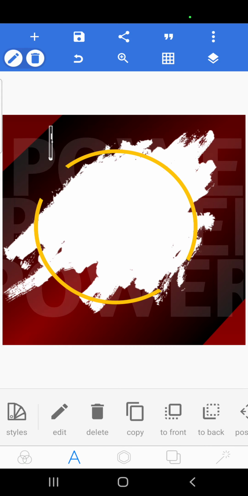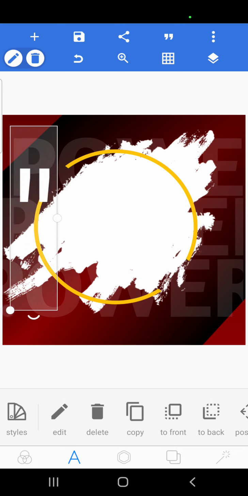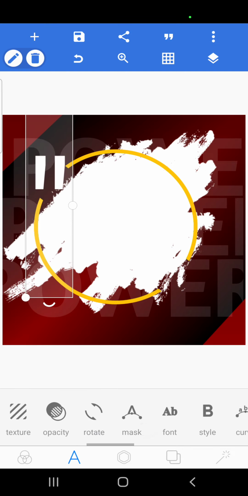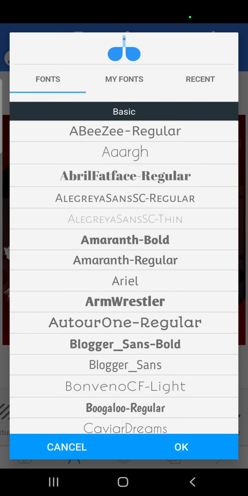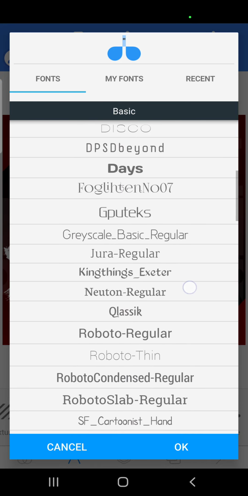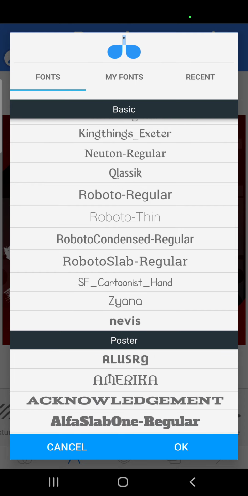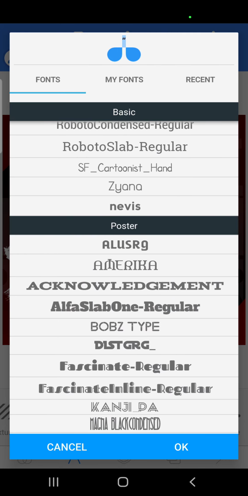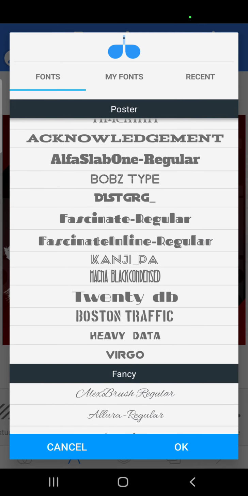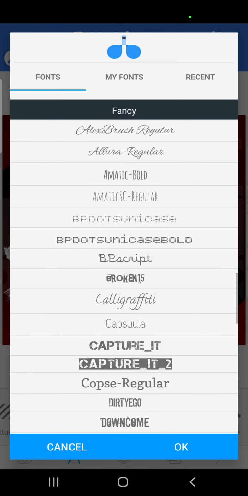Sorry, forgot to lock this. Let me just lock it in place. Okay, I'll increase the size of the inverted commas. Then I'll change the font. I'll give it something more similar. I'm just looking for a font that is more similar to what was in that photo.